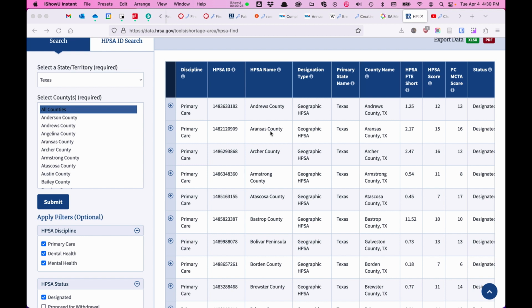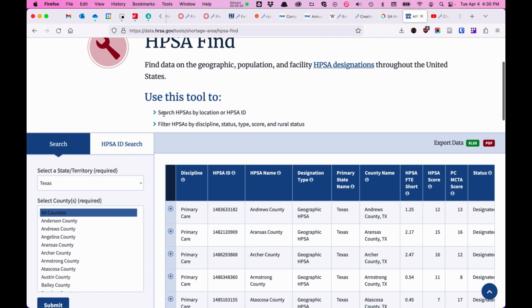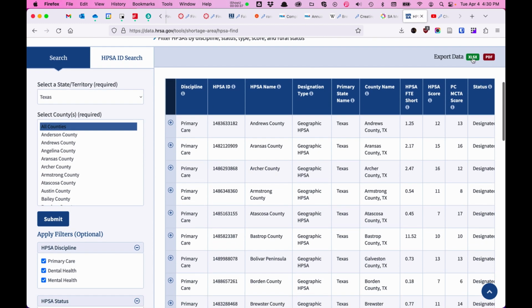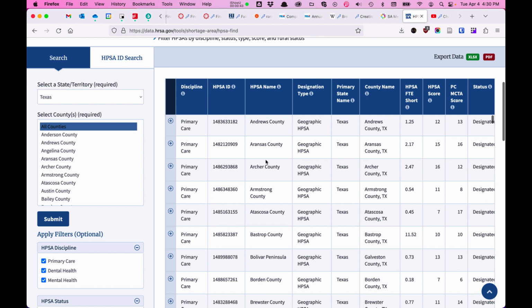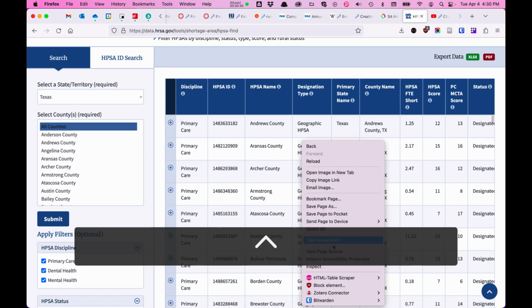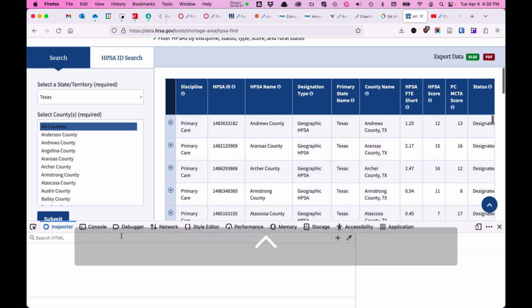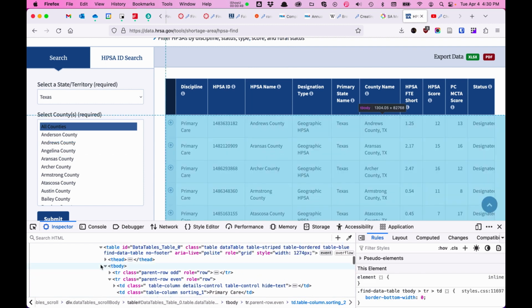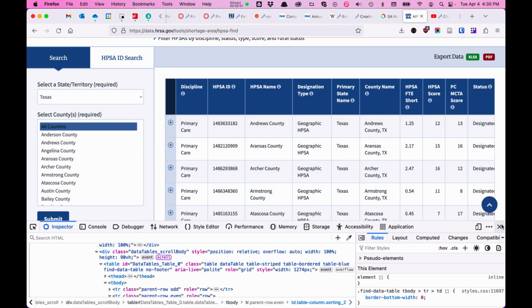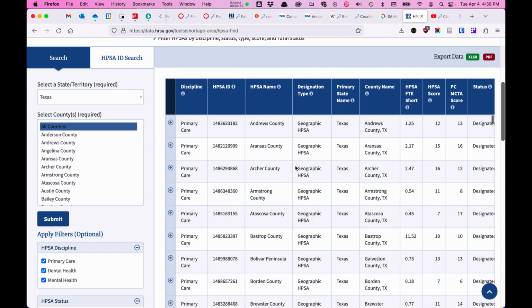And there's a couple ways we're going to go over today on how to do that. The first is if the table is on a website. So this is a government website, and you can download this data as an Excel file, but we're going to pretend that you can't. Okay, and so we have a table, right? And if I look at the HTML behind this, I will see that it is a table element.